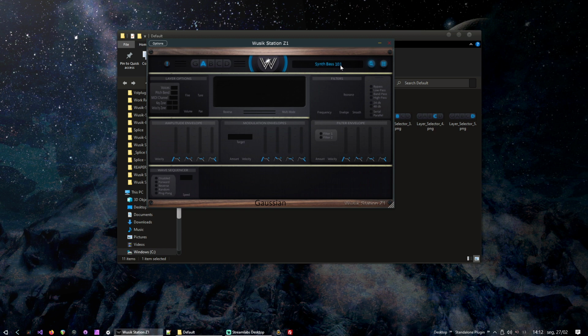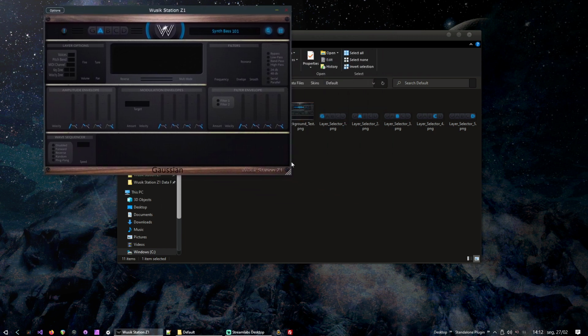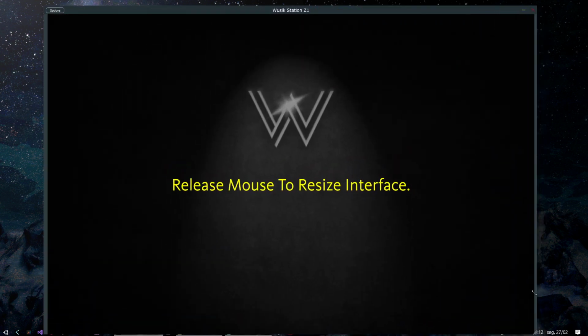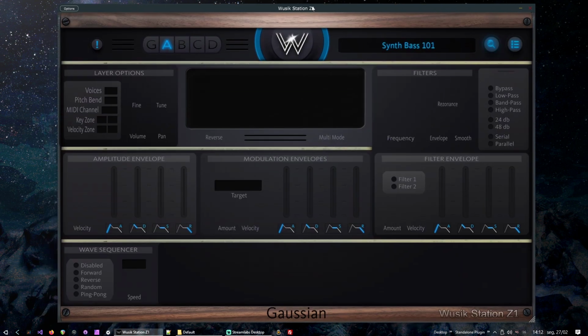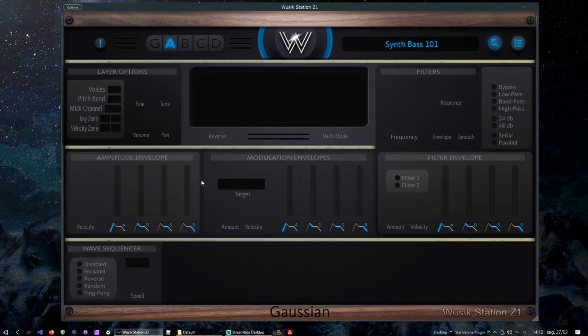Synth base on 1. And if I make it very large, the difference is not so great, but it still gets some benefits from caching the file, because you see how long it took to resample all the images. So now you don't see a lot of difference going from one to another.